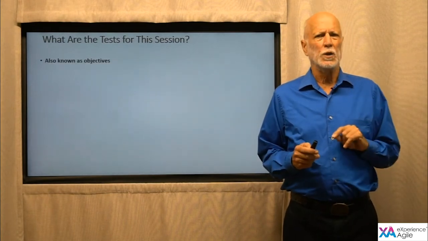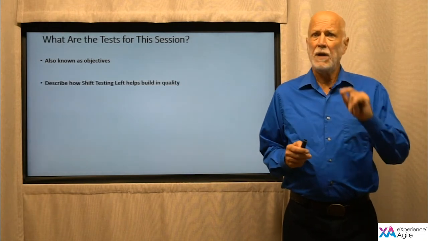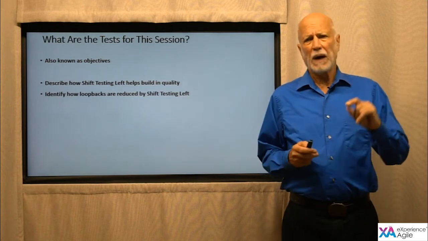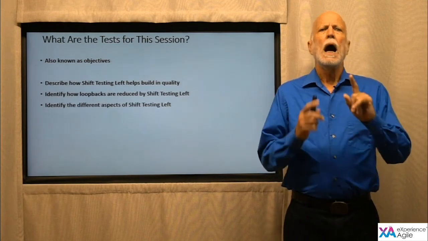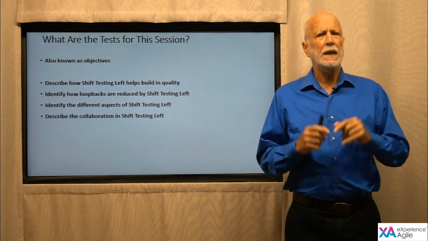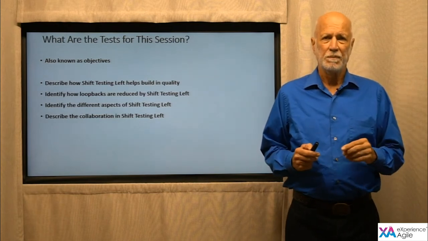So what are the tests for this session? Well, these are also known as objectives. Describe how Shift Testing Left helps build in quality. Identify how loopbacks are reduced by Shift Testing Left. Identify the different aspects of Shift Testing Left. And finally, describe the collaboration in Shift Testing Left.